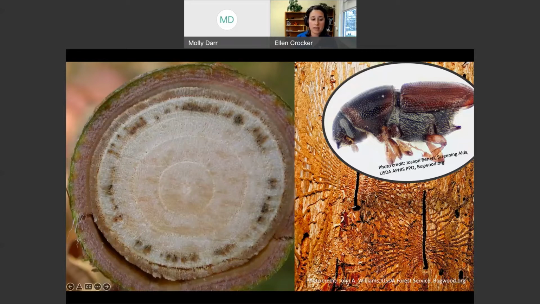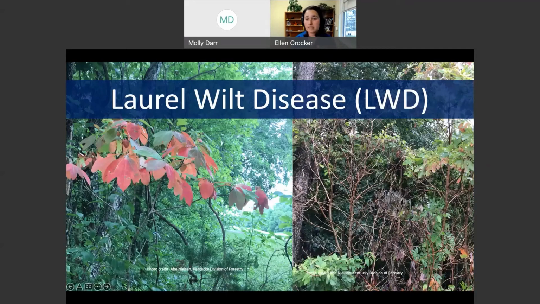But let's look at another wilt pathogen, and this disease has wilt in its name, so it's wilty, right? Laurel wilt disease. And again, the first symptoms you might see would be wilty, droopy leaves. In the middle of the summer, right when it starts to get hot, you might see the leaves just losing their kind of turgor, looking kind of less glossy than usual. Then that will progress to early fall color.